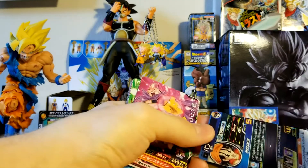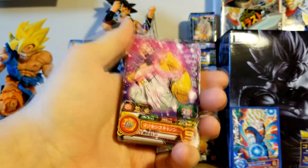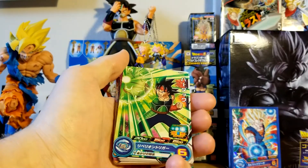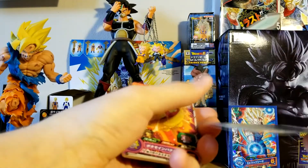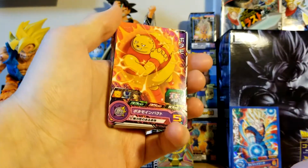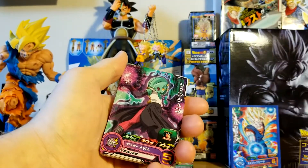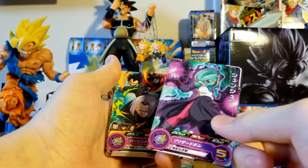That's Pan right there. We finally got a Boo — that's pretty cool. We did get a big variety of characters, which I really like. This guy did a good job not just giving us a bunch of the same stuff. So we got a Bardock — that is really cool, really like that art. The common cards are just kind of flat, not really much shine to them. We got Bergamo. And that's one of the Time Breakers right there — that's Shun Shun or whatever. I've been watching a lot of Dragon Ball Heroes mini movies — I don't remember seeing them.